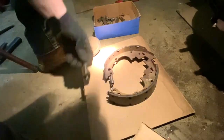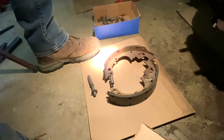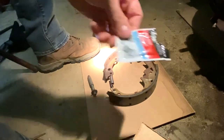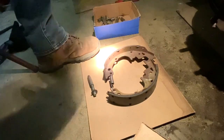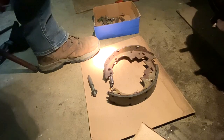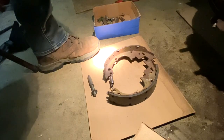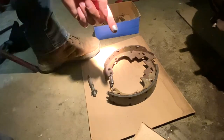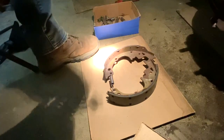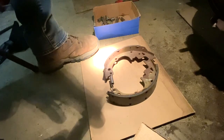So here, now what I'm going to do is take some of this anti-seize ointment that I got, and you can just buy a small package of them at your local auto parts store instead of buying a whole container of it. Costs a whole lot more. These are pretty inexpensive for just doing an easy small project like this. But just take a little dab of that on your finger and rub it around on these threads. Just get some of that on there.